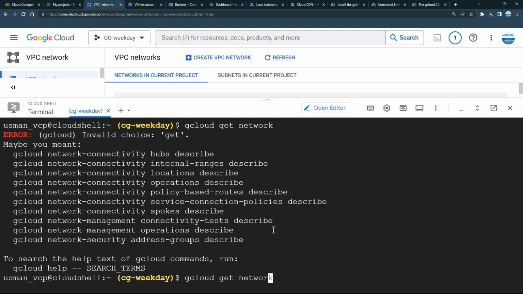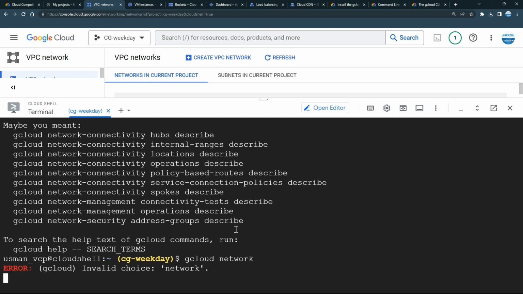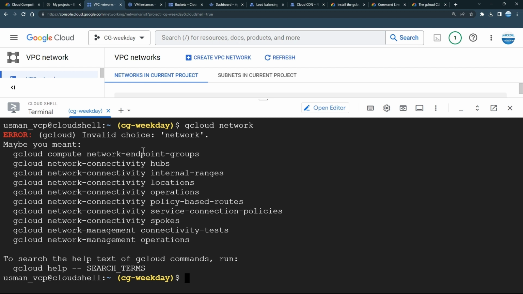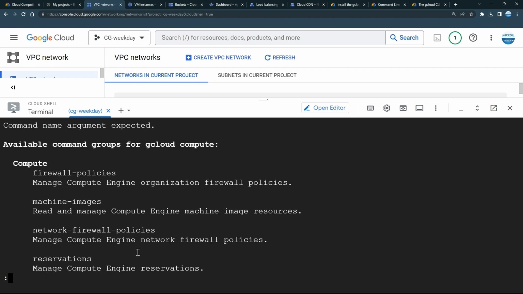Let's try another command, gcloud compute. So manage images, network firewall policies, and other options. So these are the gcloud commands.